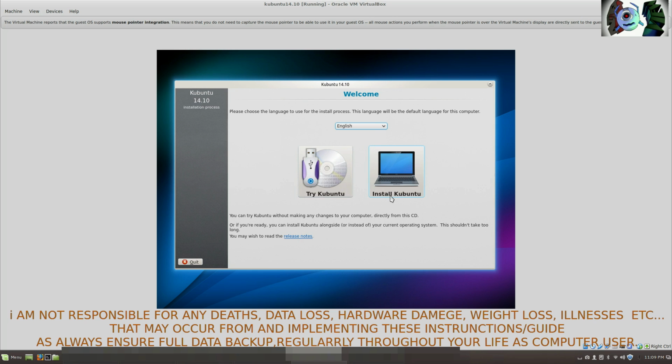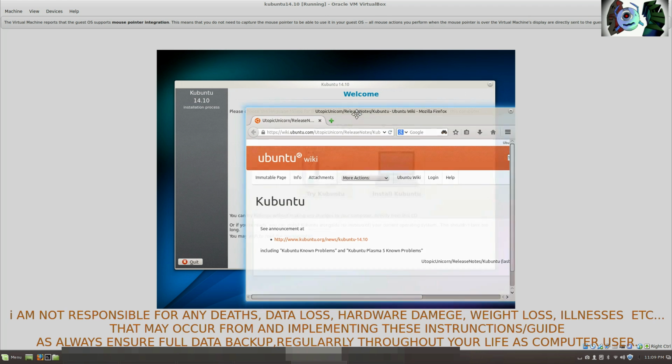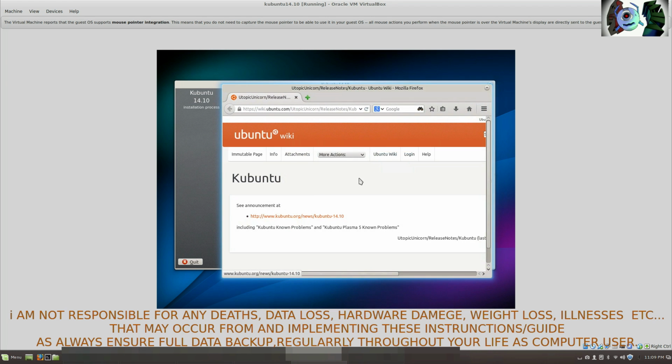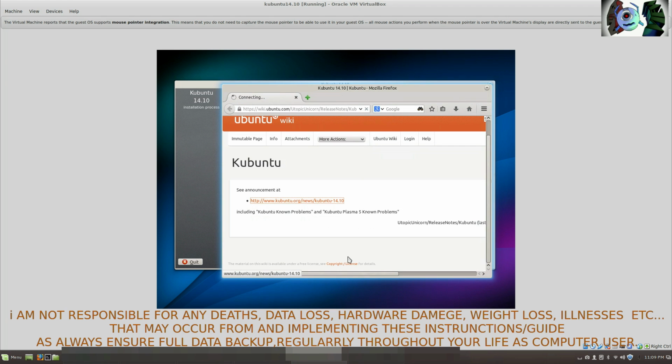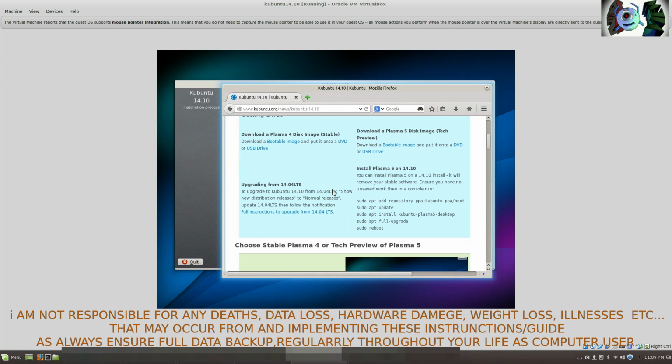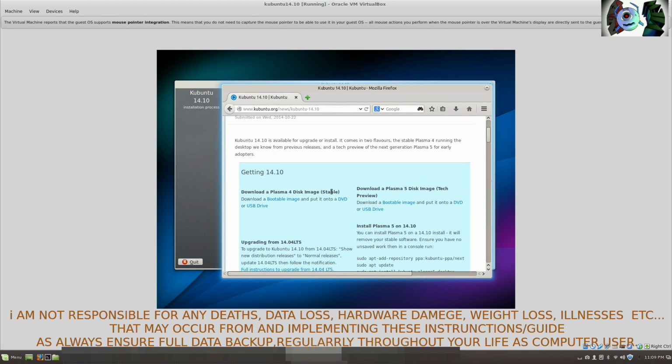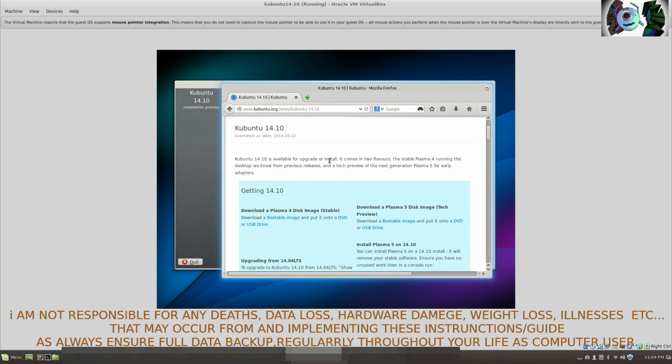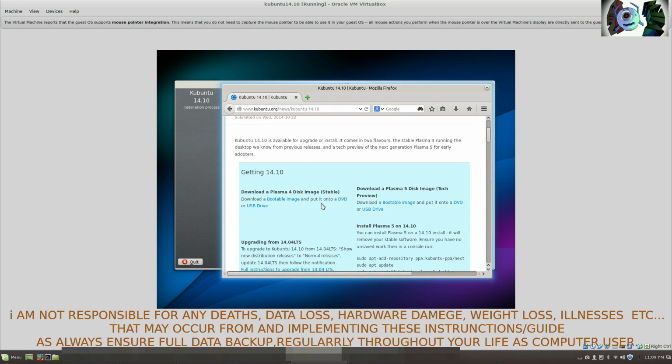Now, if you want to read a bit of information, here are some release notes. By clicking on that link, you'll be presented with this website, and then you get all the information regarding install mediums, install process, upgrade process, and so on and so forth.